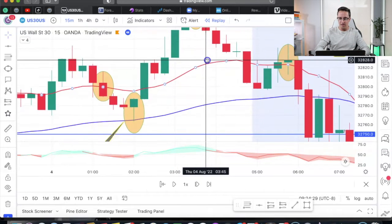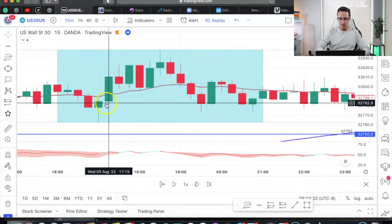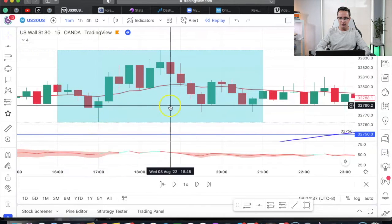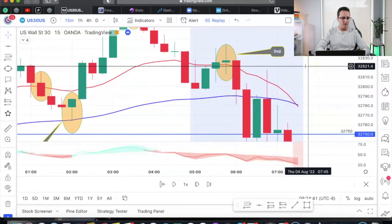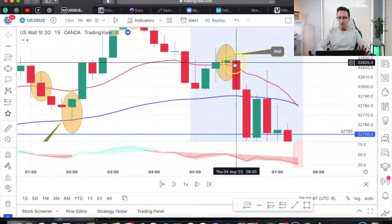And we're going to go and see if we can see it in just a second. There we go. So now we have that bullish spinning top right here. Okay. Now the next candle a lot of you probably already know about is the doji. Very simple. We just have this little cross right here.